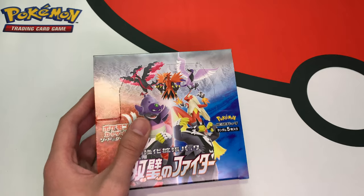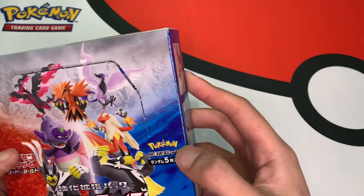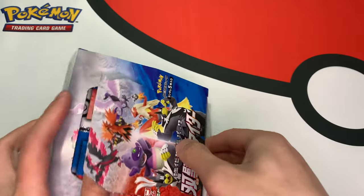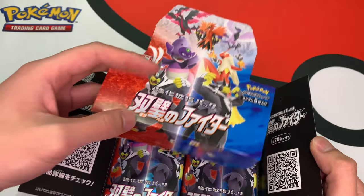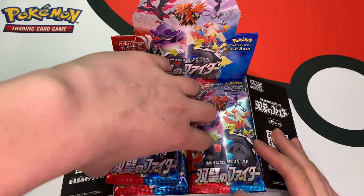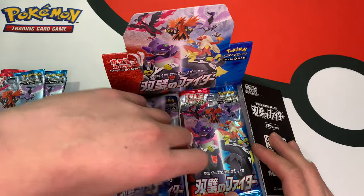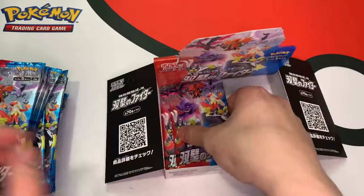How do we open this? Let me not break this. Oh, I'm dumb — there we go. Oh, it's like this. Wow, okay, there we go. Oh yeah, now that's sick! I believe it comes with 30 packs, 15 on each side. Obviously gonna take these out. And I think it is five cards per pack. Awesome.